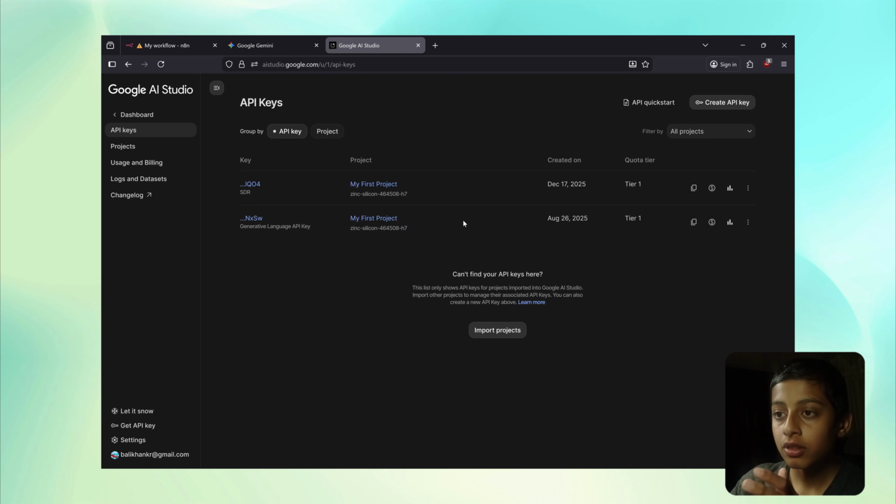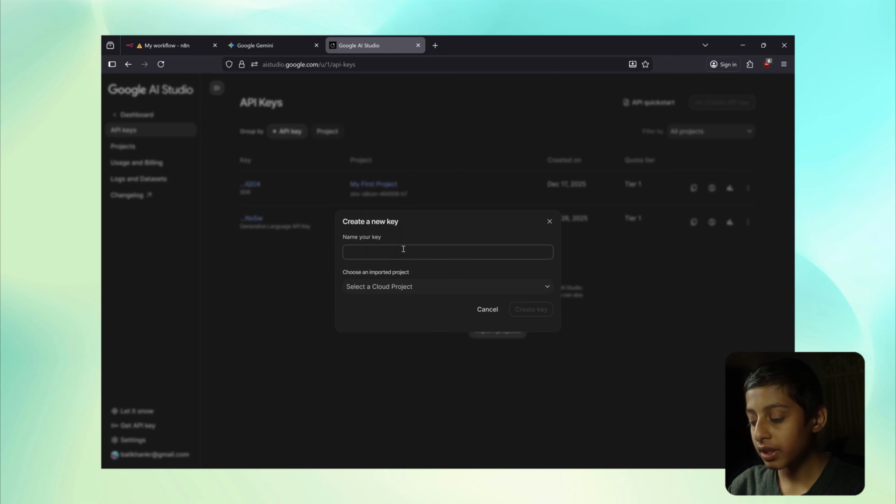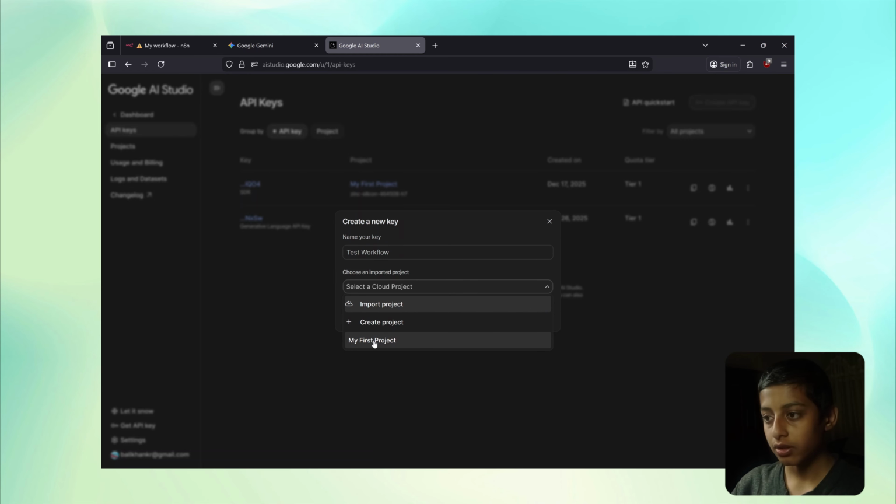When you come on Google AI Studio, you can create an API key. I would hit this button called create API key. I will name it as test workflow, and you then need to pick a project. I will just pick my default one and hit create key.